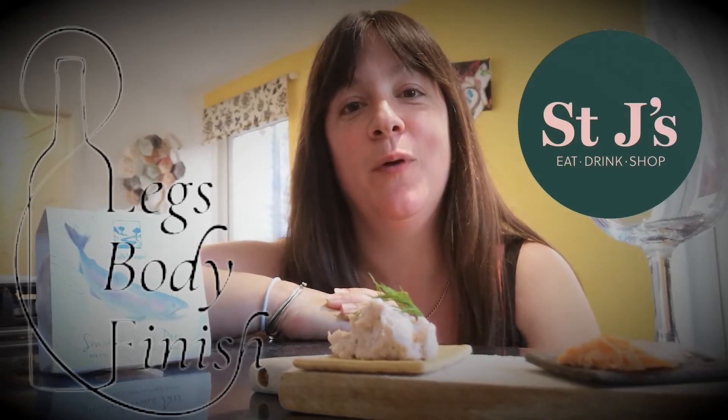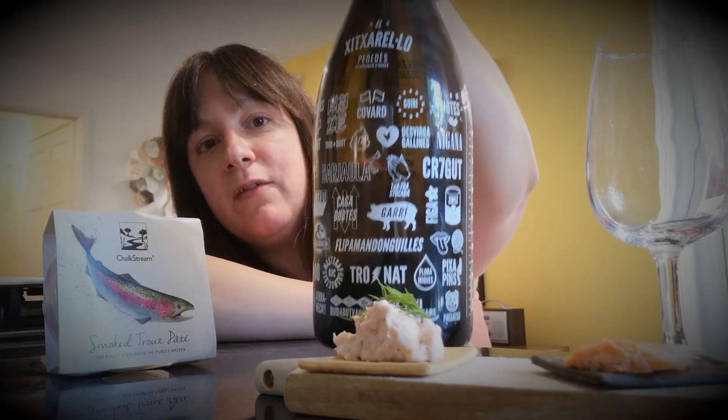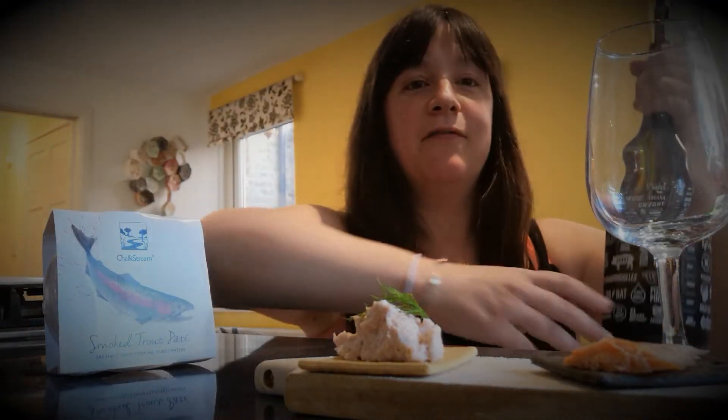Exciting times — I've been presenting wines from the St James Street collection for a while now. At the first tasting we did a few months ago called Showcasing, I got out this bad boy: the El Zittorello Zarello, a 100% Zarello. Look at that label, isn't it lovely? Everyone loved it — it's an absolute knockout. Then I got it out again at Champers and Pampers, and the mums went wild.